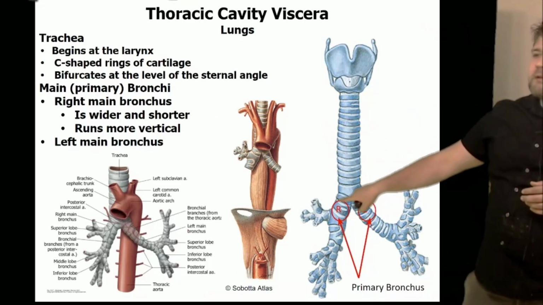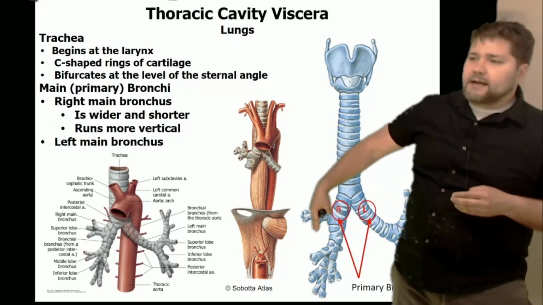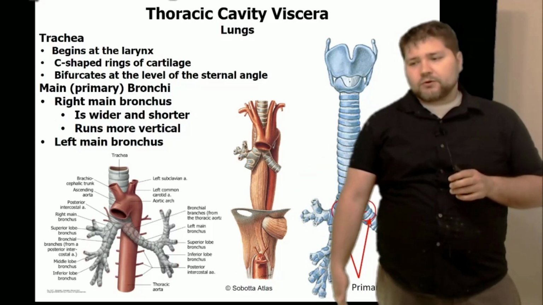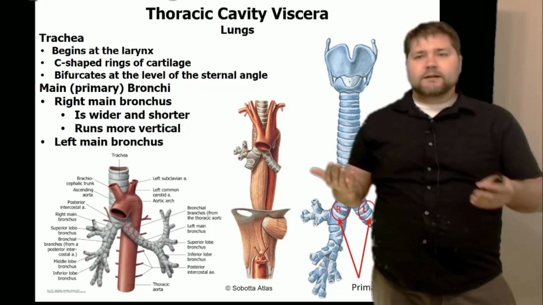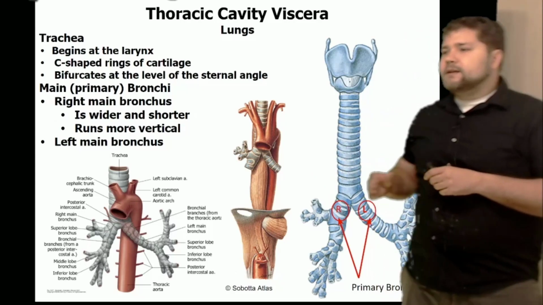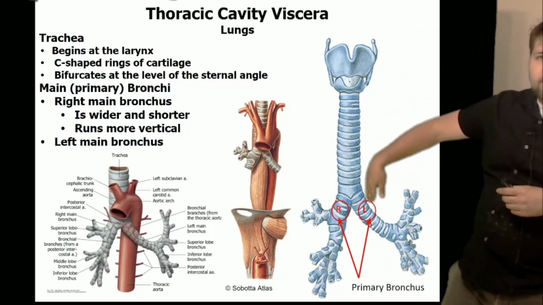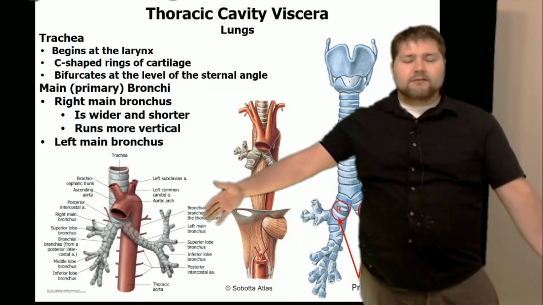We have our split point, and this is referred to as a carina. And we have our right side, which is going to be very direct transport down. Remember, our right is going to have to eventually split into 3 different lobes, whereas our left typically only splits into 2. So we have a much shallower transition to the left main bronchus, whereas the right is just a straight down shot, and then it splits into the various lobes.